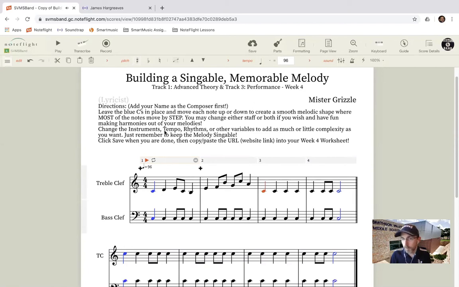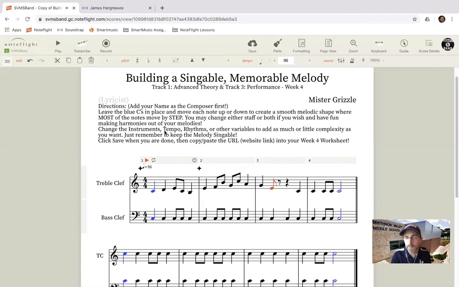If you want to move up chromatically, I'm hitting the shift button. It goes up by half step, so sharps and flats. If I just do the arrow, it'll just change where it is on the staff. I can also hit control on a PC or command on a Mac, arrow up. It'll change your octave. All right, so there's those things. I'm also going to start changing some of the lengths of notes.